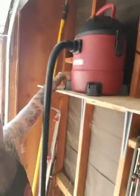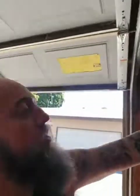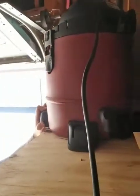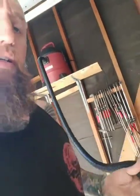Basically, it's just a regular shop vac. I took the wheels off, that way it sits flat. It has an inlet. I put the dry bag on the inside. Now this shop vac that I got is actually kind of nice. Sorry, I kicked over a tube. It came with a dry bag, and then it came with a dust port bag that you put on the outbound chute side, so that way it literally collects everything. But I won't be needing any of that. It's also a wet dry vac, and it has a little drain plug back there. So for 30 bucks, I'm pretty stoked with it. It's pretty light. Came with a long, I think it's a 7-foot or 8-foot hose.